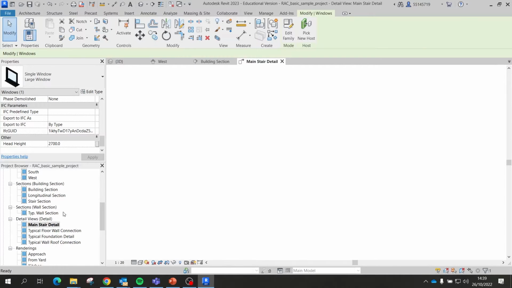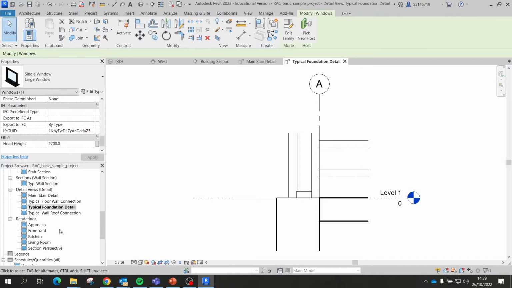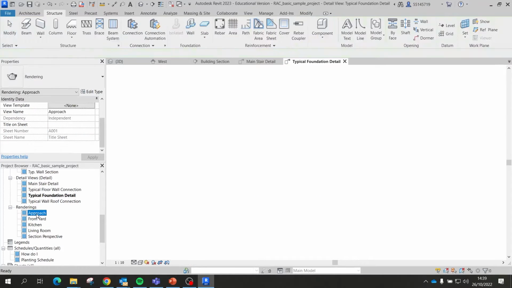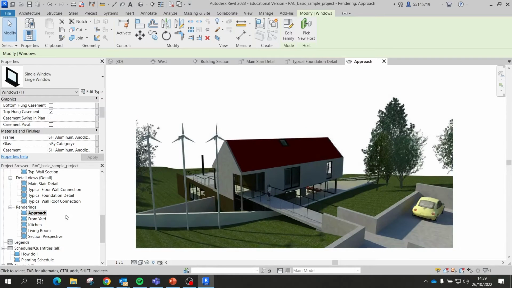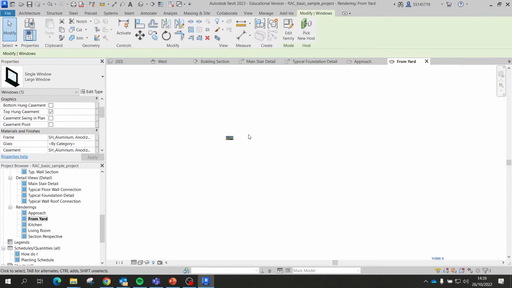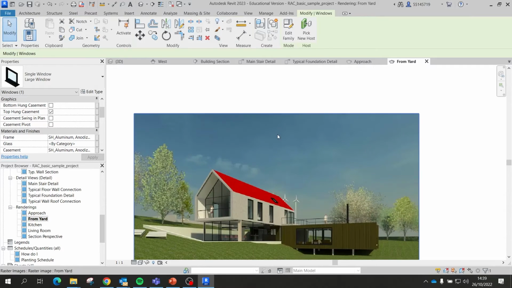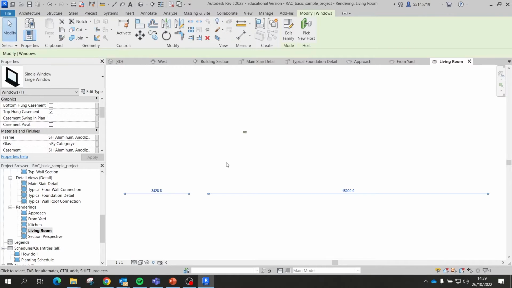We do have details as well. And we do have renderings. Probably not the best renderings, right? But this is what you can do with Revit quite easily. We'll get to do that, hopefully.